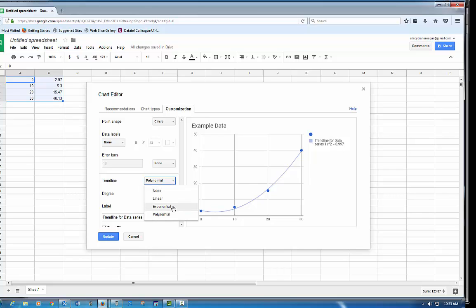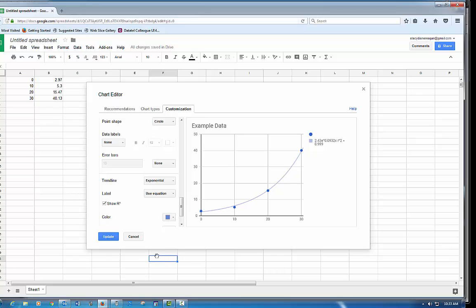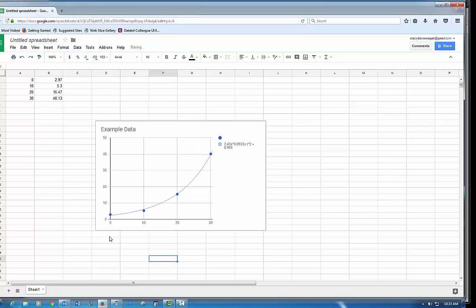So let's hit exponential. And remember, just like we've been doing before, we've been saying show equation. Okay, so here is my equation, and notice it has that e in there, and we said that e is really close to 2.72. So if your instructor asks for the equation, let's go ahead and hit update so I can put it all in there.